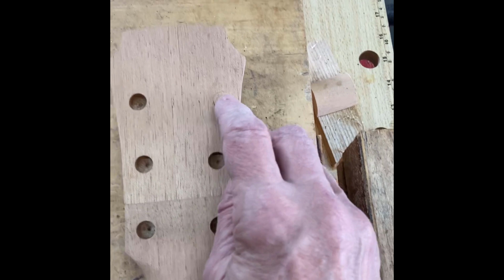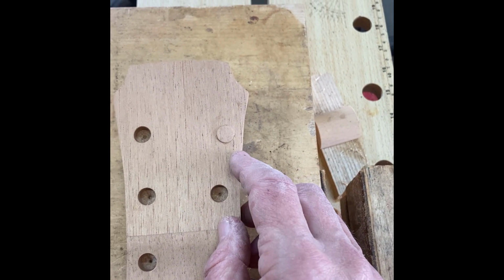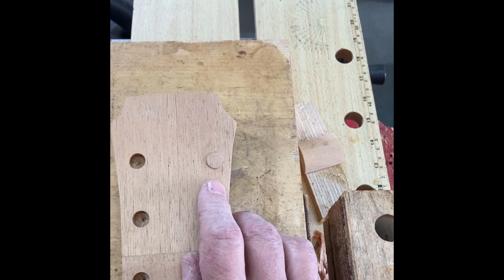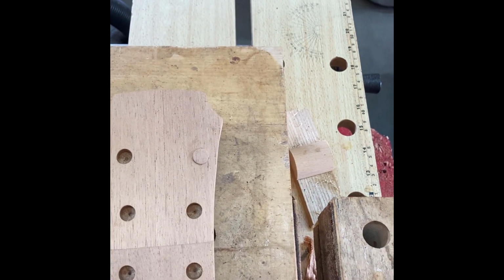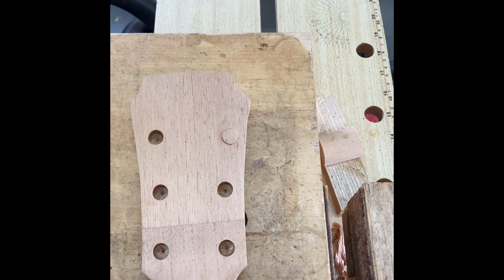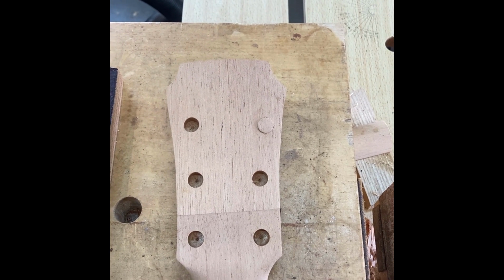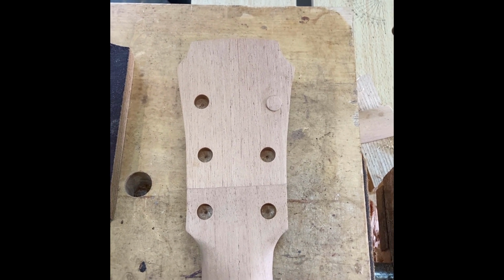So what I've done is, on the lathe, from a scrap bit of the Spanish cedar that the whole neck's made from, I've turned a 10mm plug, glued it in there. I'll flatten it off when it's dry, and it will be undetectable in the end. It'll be hidden by the tuner, and the wood is all the same anyway, so it'll have no impact at all on the final instrument, but it just shows how careful you have to be at every stage, still making mistakes.